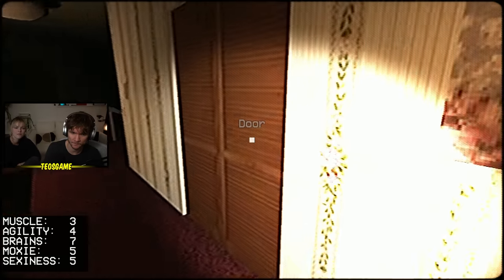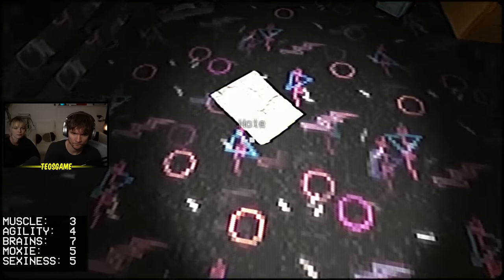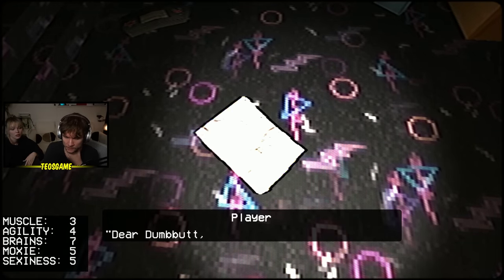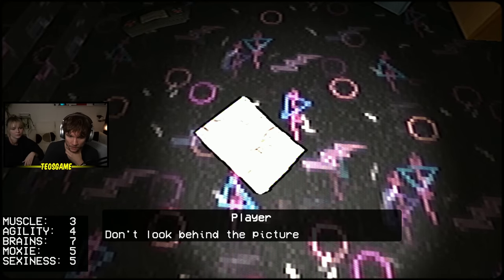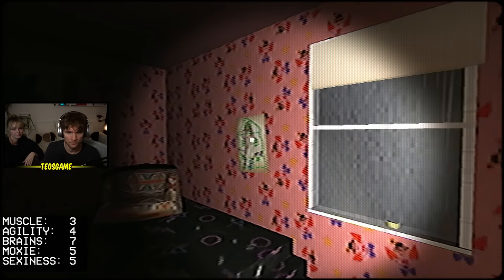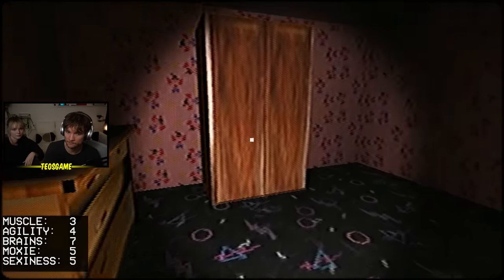Here when the killer shows up. Rex leaves a note. Dear dumb butt, I know he's coming for me, so I locked myself away somewhere. Please don't look for me and get out of here. No one can stop when he wants me. Don't look behind the pictures for the key. I'm meant to burn the pictures, maybe?